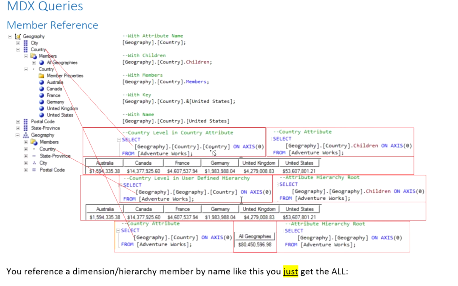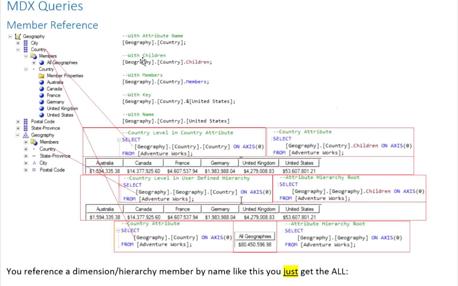dimension you're using. And then you have this axis that's saying, you want it on the columns. The axis 0 is the same thing as saying on columns. Let's talk about that later. I was going to start talking about axes versus dimensions and rows, but no, let's talk about multidimensional later. Okay, so that's with children.